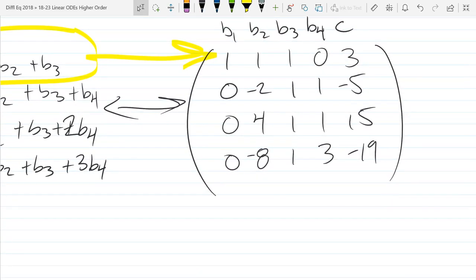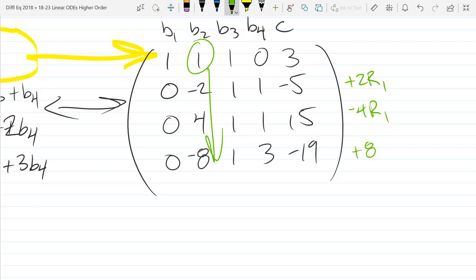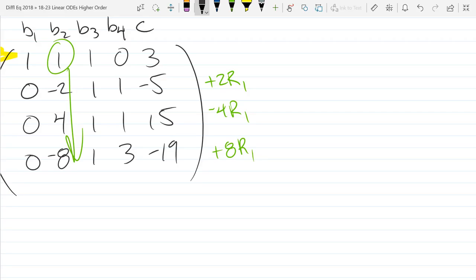All right, row reduce. Column one's already done, so we are doing column two. Use the one at the top and knock out everything else in that column. I'll write the moves we need: plus 2 row one, minus 4 row one, plus 8 row one. Should I do the first step and then you do the other steps, so I can refresh you on what the operations are? It's been a minute. That was beers ago.